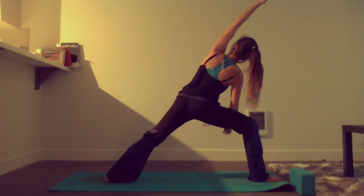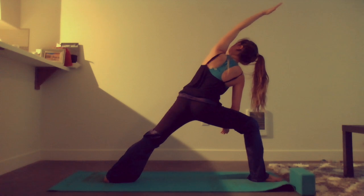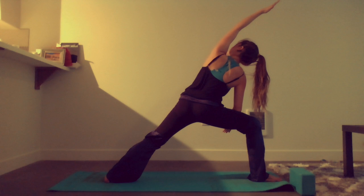We come into extended side angle. You can look under that left arm if that feels okay for you, making sure again that we are really tucking that shoulder into its socket. Keeping it away from the ear.